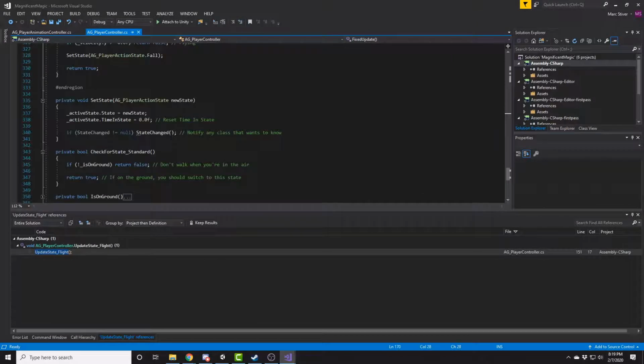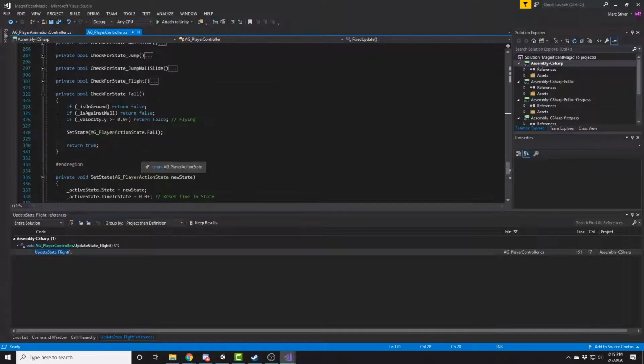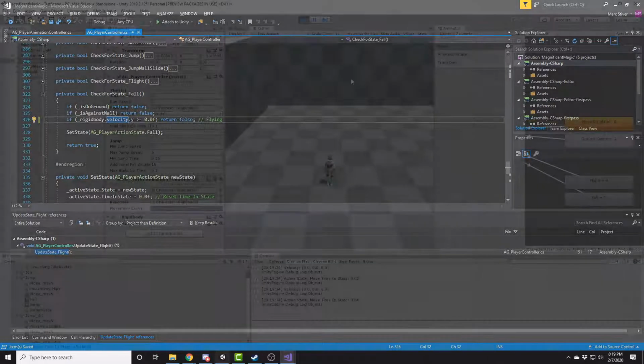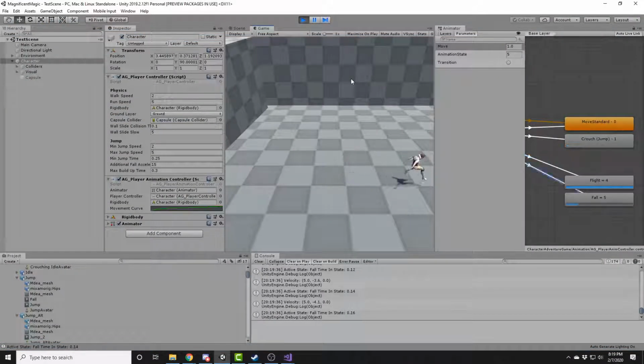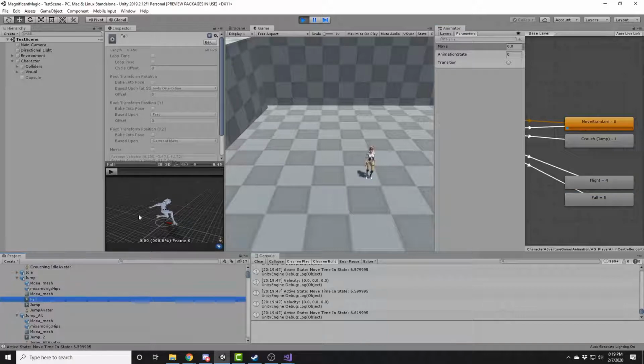So another thing that I'm pretty sure is going to be causing problems is, based on what I was seeing in the log, we're not actually running into the fall state at all. So it looks like this is probably the problem here. Because we're resetting the velocity and not the rigid body velocity, this should probably work fine. There we have it. The fall state is actually being called right now. I think I'm going to tweak that animation a bit though. I might even download another fall animation to make it look a little nicer. We'll see. But I think I'll leave that up to you and your projects to mess with.